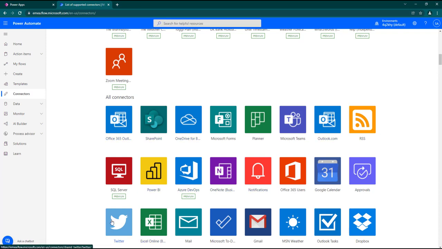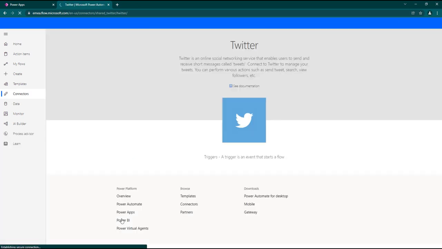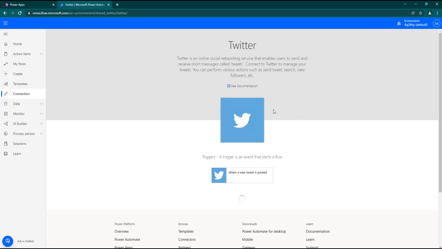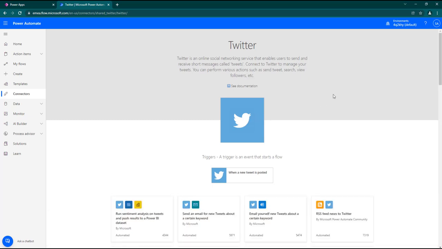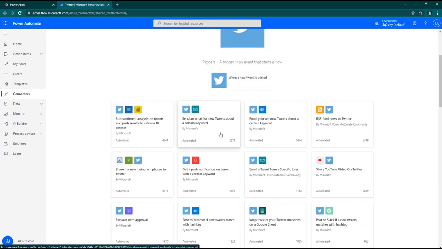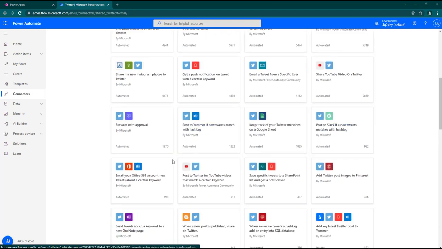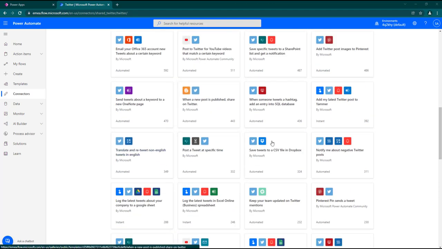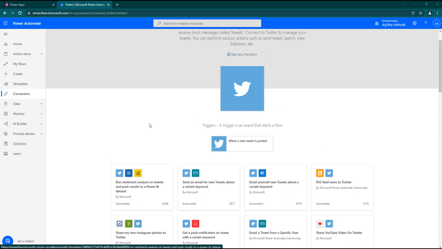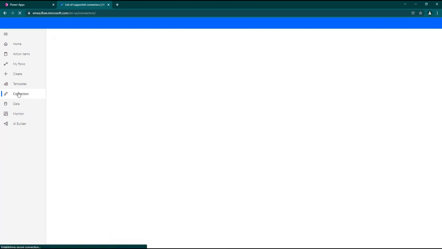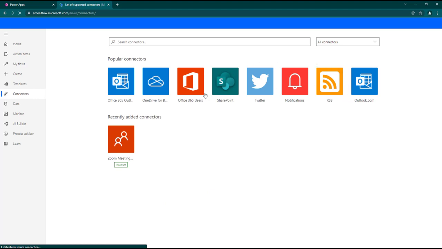So let's say I want to use something around Twitter, for example. I can select Twitter, and I'll see a list of templates that already exist for Twitter. So you can see what I have here: email yourself, RSS feed news to Twitter, email to a specific user, a lot of information that you have here, depending on whatever you want to automate. So that's another method of how to use a particular template.